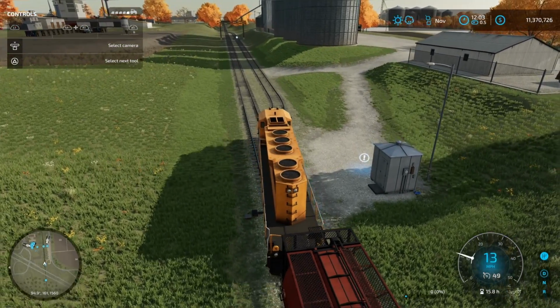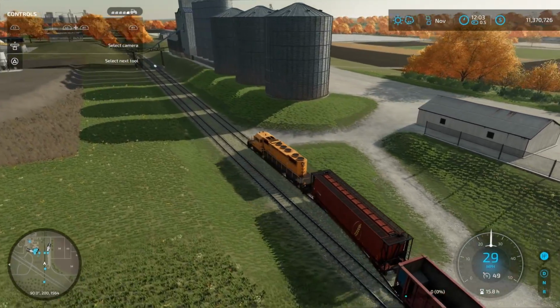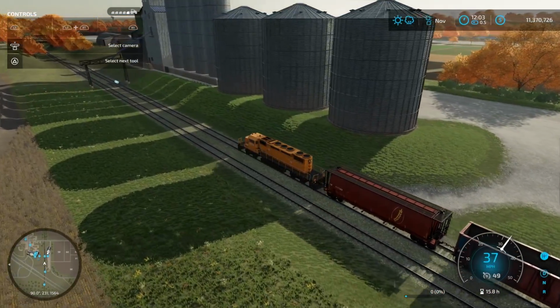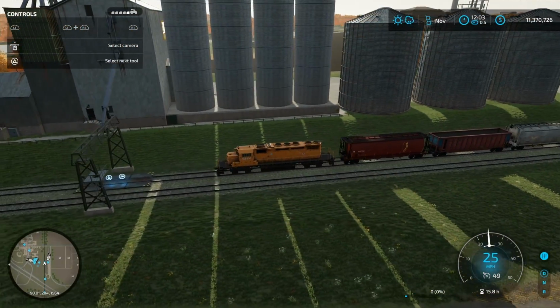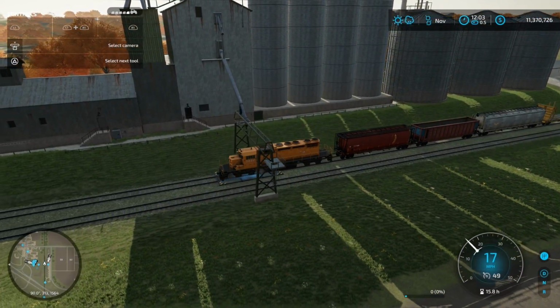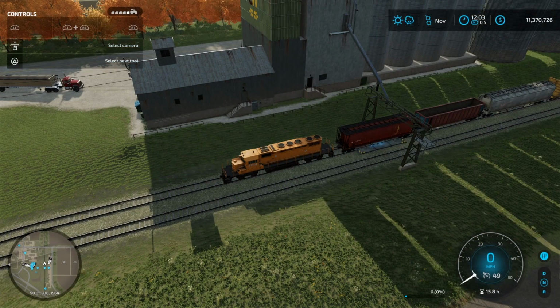We're pressing the accelerator right now. And what we're going to do is go up here and get underneath of this auger that's coming out. Now, the brakes, it's just like real life. These brakes are horrendous. It doesn't stop on a dime. So if you look at your vehicle icon up at the top, you can see that we are on the first rail car right now.